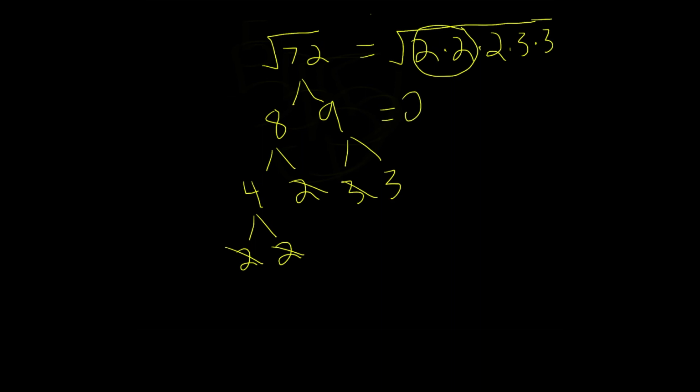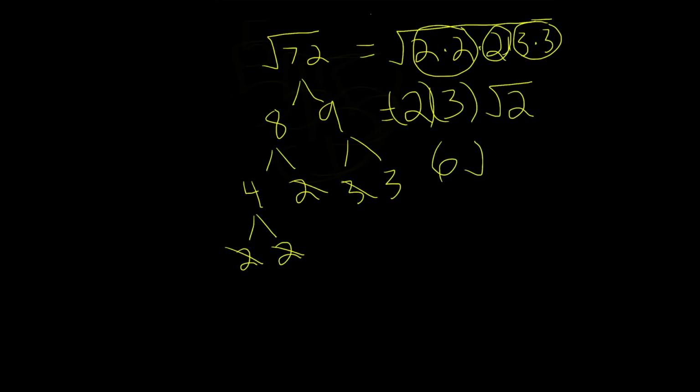And whenever you have the same number multiplied twice in a radical, you could just make that number itself because 2 times 2 is 4. The square root of 4 is 2. Same goes with this. 3 times 3 is 9. The square root of 9 is 3. So you don't actually have to do much with that other than just write the number outside of the radical. And we're left alone with 2 inside the radical. 2 times 3 is 6 with radical 2 over here. So this is our simplified form of the radical 72.